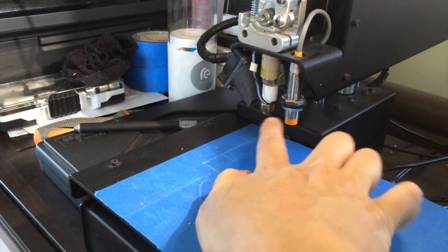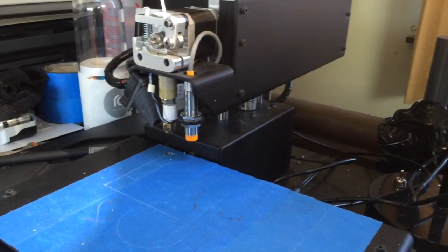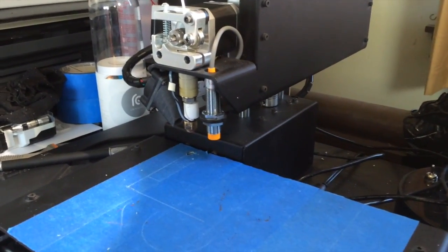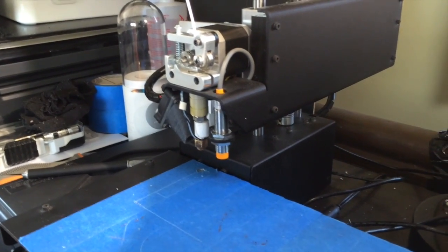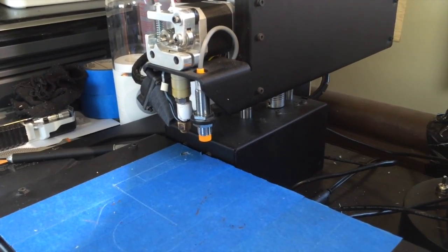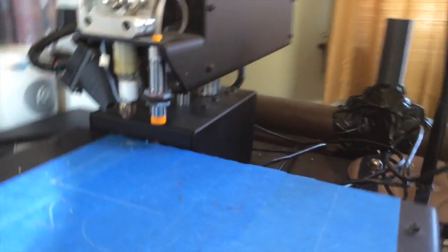I've forgotten to put the nozzle back, but you're supposed to wait until the heating element gets hot before you put that back anyway, so it wasn't that big of a deal. Plus, now I get to test it on camera. So I'm just trying to extrude.